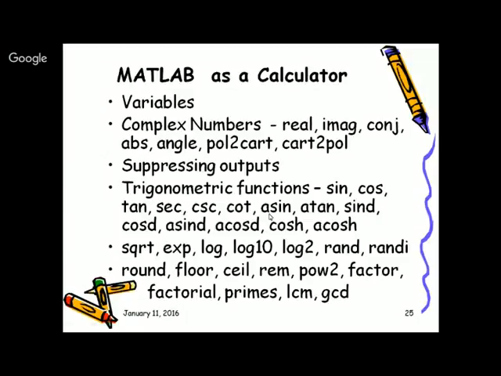Similarly, for sine inverse you write A sine. A sine, A tan, A cos, A sec, A cot, A CSC will work as inverses. Now, as I told you, when you use sine, cos and trigonometric functions, you have to give the arguments in radians. So Matlab in its latest versions has given another option where you can give the arguments in degrees. The command options are sin d, cos d, tan d, secant d, cosecant d and all those. Understood? Cosecant d is CSCD. And for the inverse, A sin d, A cos d, A tan d.